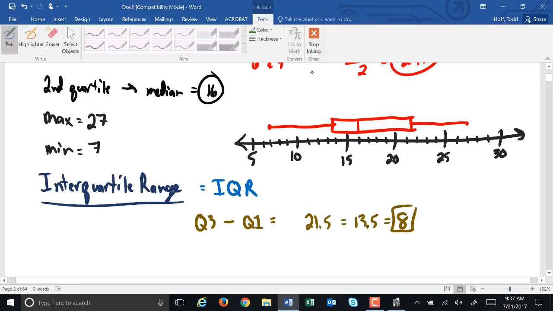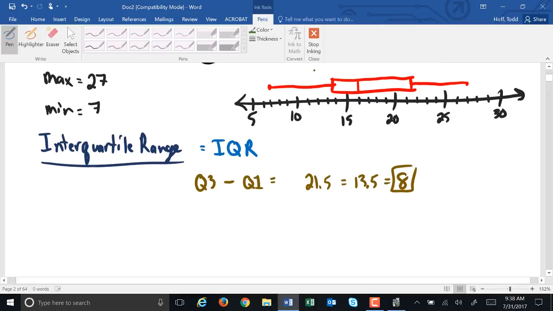Now this next piece would never appear on one of our quizzes or tests in this course. I bring it up because any of you that were to go on to a 4-year degree somewhere, one of the courses you would have to take would be a full-blown statistics course. And this would be one of the basic things in about week 2 or 3 of a full statistics course, finding outliers.